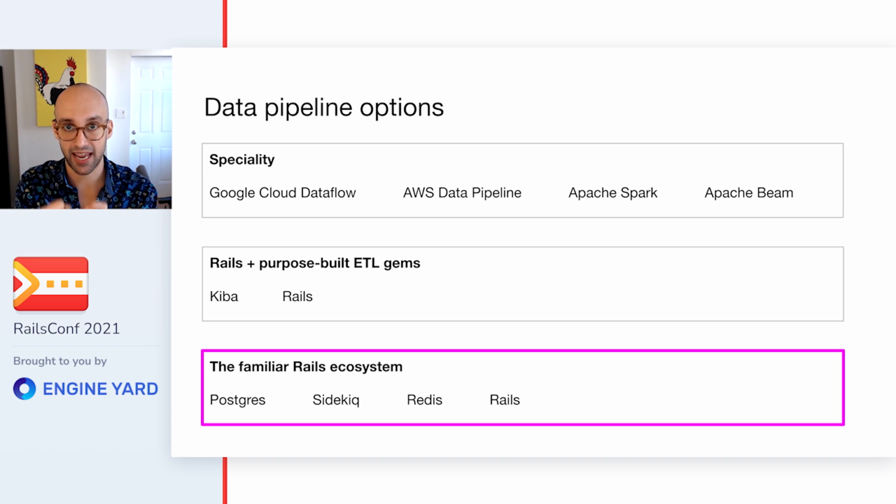Or you can look at these more enterprise data pipeline tools that are more, I guess, MapReduce, or are really primed to take a lot of data and split it up in really, really smart ways to parallelize the processing and make it really, really fast. But again, for most use cases, you might not need that. And so it's worth considering the approach we talked about here, where we use these battle-tested tools that are really familiar in the Rails ecosystem. And I'm personally really excited about the possibility of this approach being used more, because I believe it's extremely fast to ramp up and highly scalable.